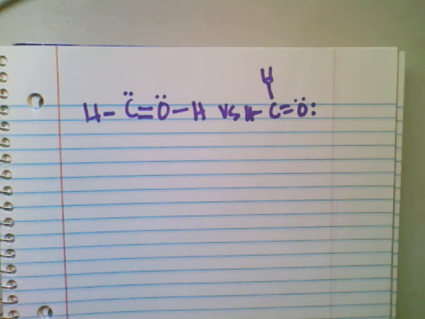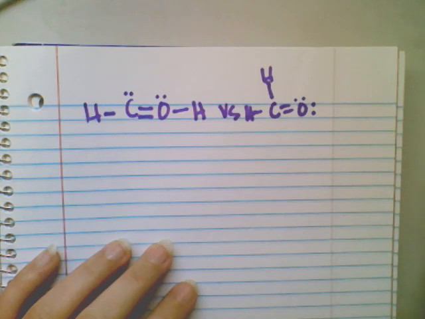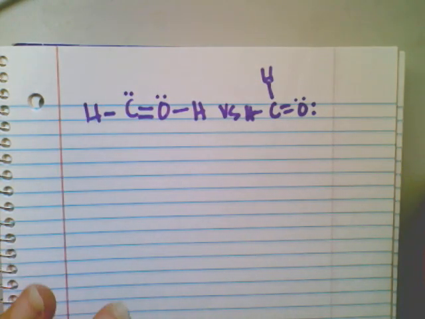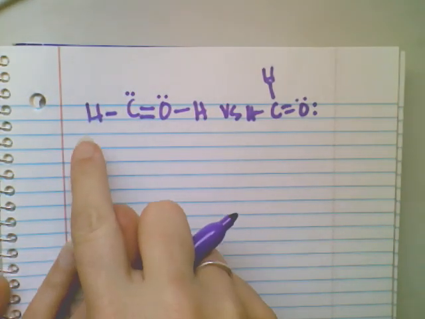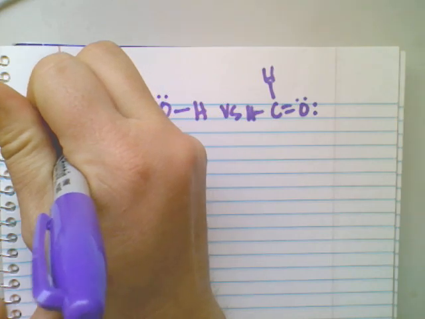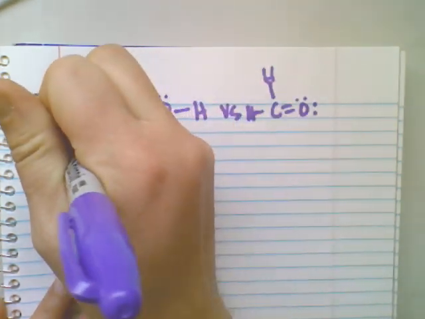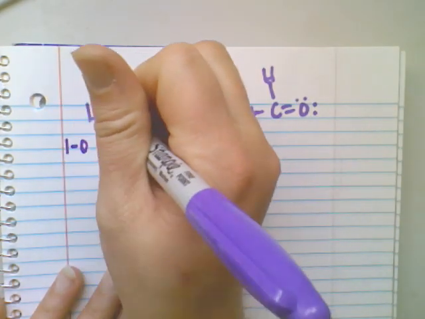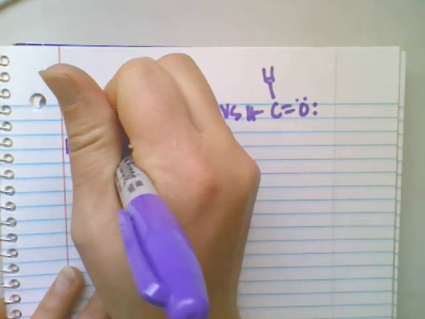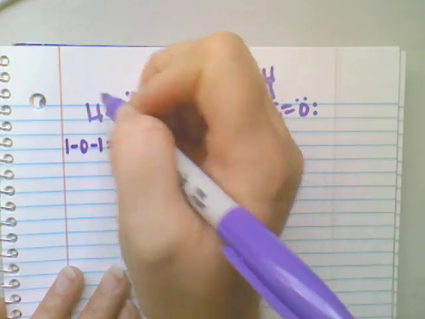Okay, here are the two options for formaldehyde's Lewis structure that you were given. You were given a skeletal structure, but this is with everything in it. So for each of the elements, we're going to use that method of figuring out their formal charge. For hydrogen, it brings in one valence electron. It has 0 electrons that are lone pairs on it, and it has one bond, and so it's going to have a formal charge of 0.